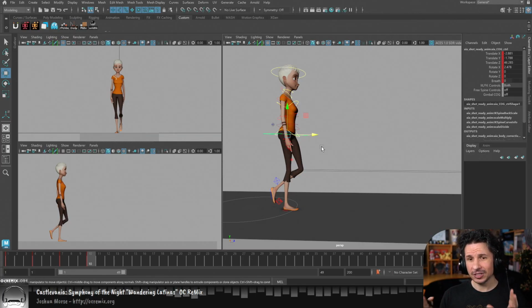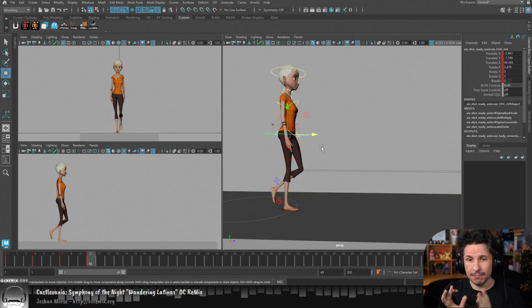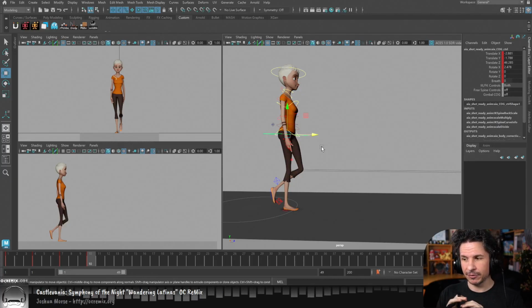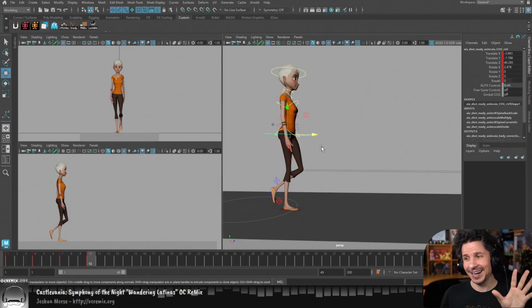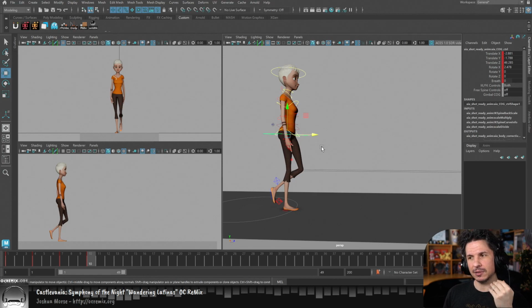The Illusion of Life is one of the absolute best books for learning animation. It is amazing. I love that book. I would not be an animator without it. But, and many of you have probably heard me rant about this, there are two elements of that book that are incorrect. And it's not so much that they're incorrect, but people don't realize the true meaning behind them.